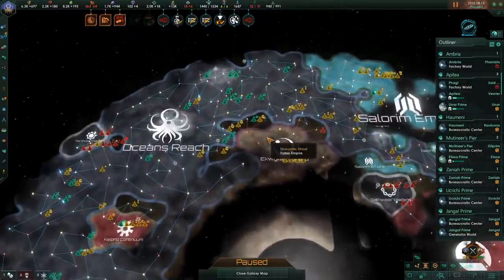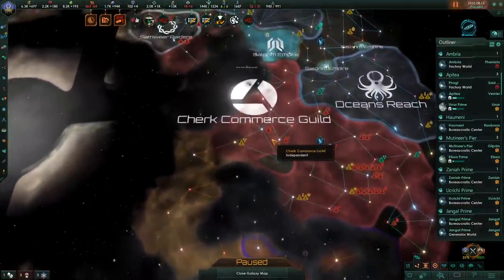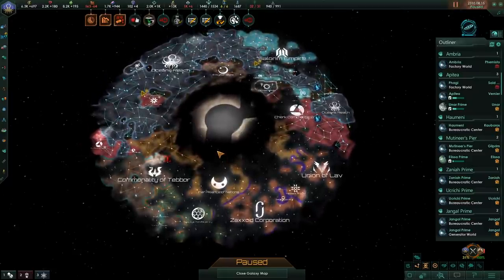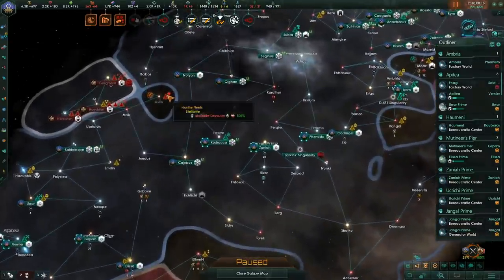We're making some forces over here to take out the Fallen Empire next, after this war's over. So I want to completely remove the Commerce Guild. Then we'll go after the Shard and the Continuum, taking out both of the Fallen Empires. Then we shall see who we want to attack next. Probably the Empire, just to make it all nice and neat up here.